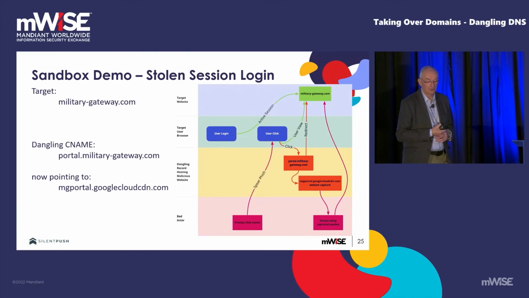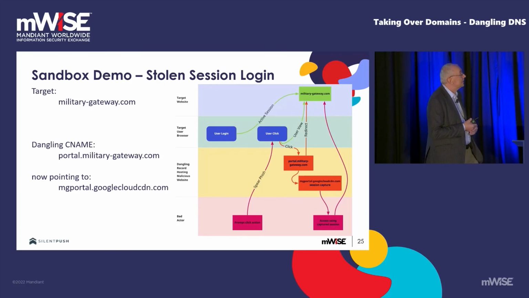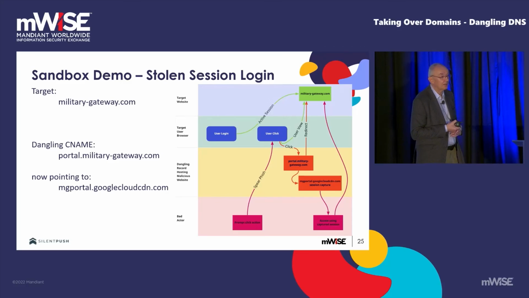Then what we want to do is send him another link to click on. And he's very likely to do that because that link that we're sending him is actually inside of his own domain. So his content filtering network didn't show him anything, it didn't trigger any alerts or anything. He clicks that, he thinks it's his own domain, it goes to our server. And so what happens in the background is that the actual redirect chain is the orange one, right? It goes to the portal, and then it goes back up to military gateway transparently. But what the user sees are the green lines. He just clicks on this, and he immediately ends up on that site.